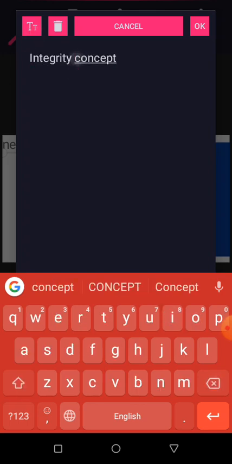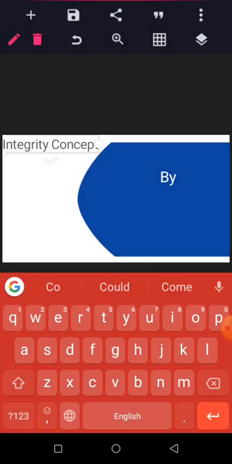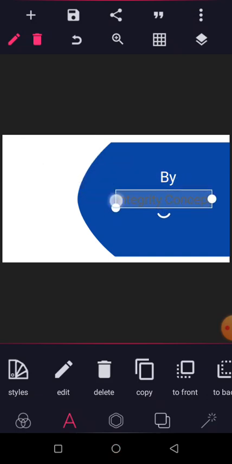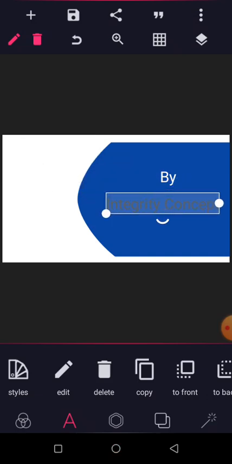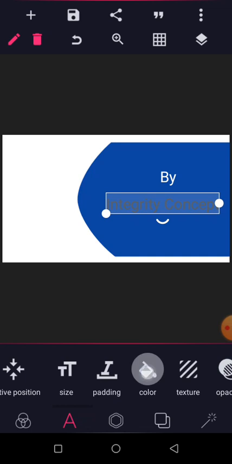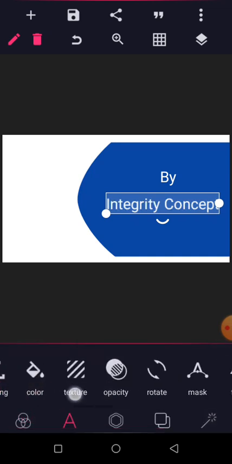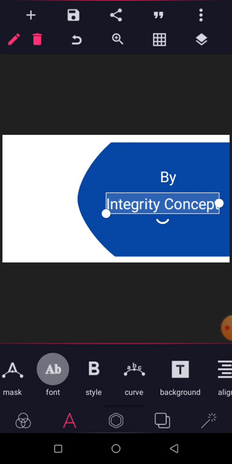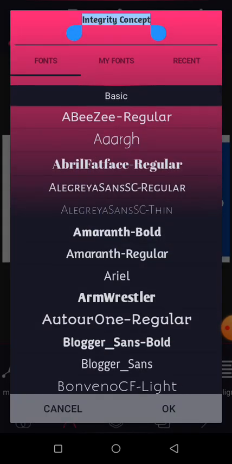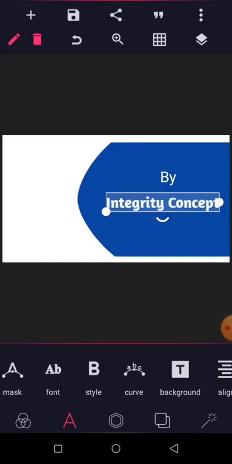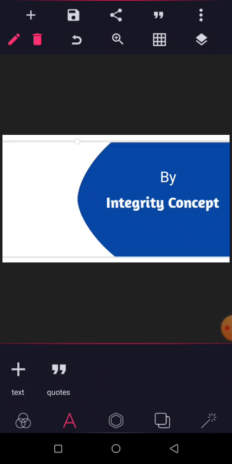Good. Then I will place it here, increase it a little bit here. Then the color white also. Then my font, change the font.